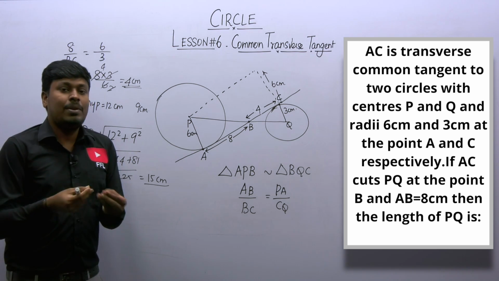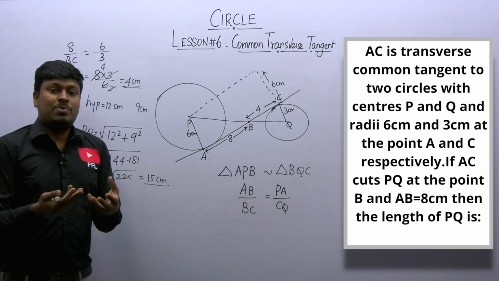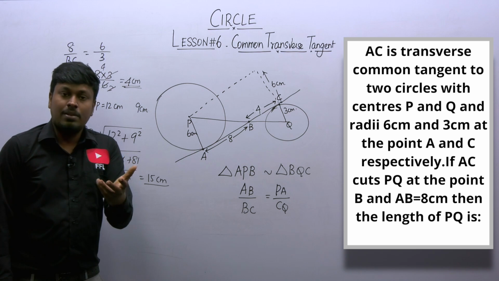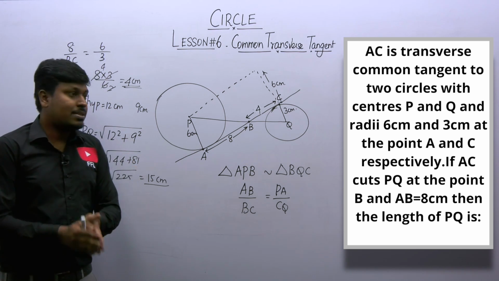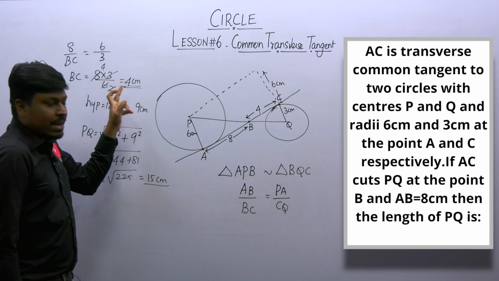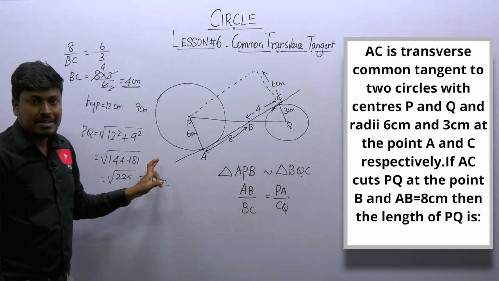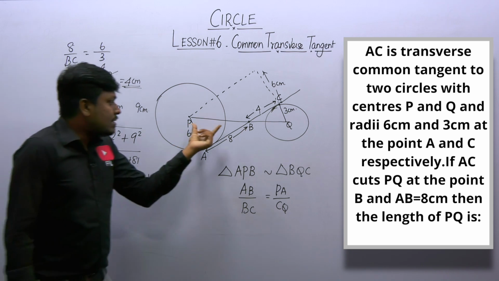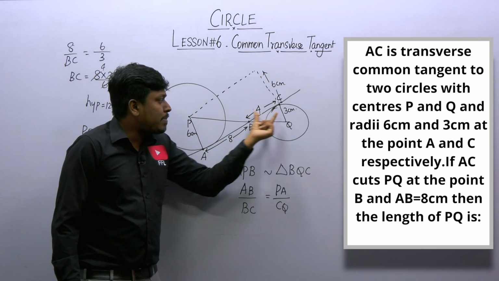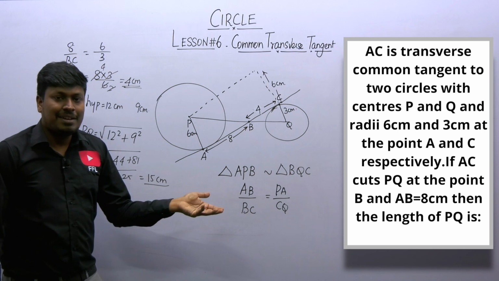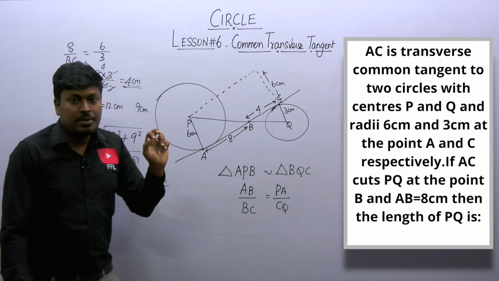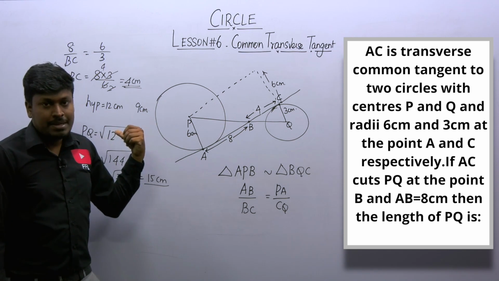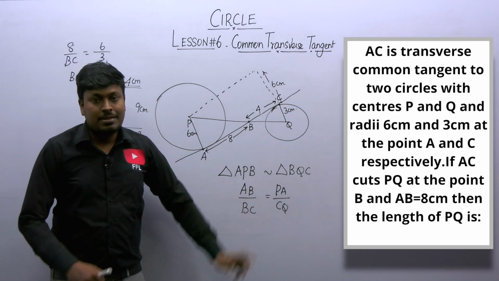So friends, if you learned only the formula alone, then some students can't solve this question. But if you learn the traditional method, how to solve the question normally, only those students can solve this. After finding it, you can easily get this answer. Initially, the only thing you should remember in this question is that this right angle triangle is parallel to this right angle triangle. So substitute the values and find the remaining length of the common transverse tangent. After finding it, apply the Pythagoras theorem and find the distance between P and Q.